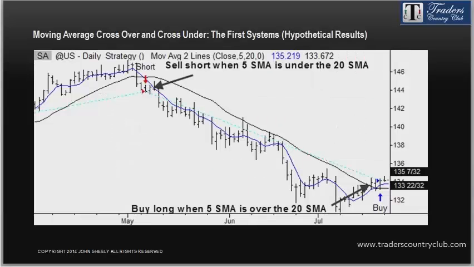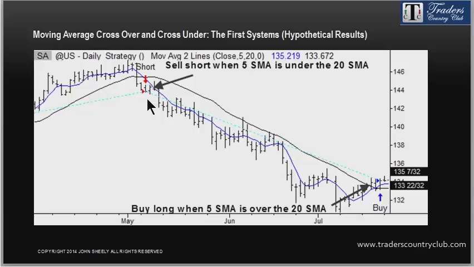Actually, this was known some time ago. This is when moving average systems began to be developed. Instead of a buy or sell signal being generated on a single close being above or below a moving average, what about if a smaller short-term moving average crosses above or below a longer-term moving average? Can that be a reliable signal to indicate a change of trend? Well, many combinations were attempted as the new age of computers began to facilitate this kind of research.